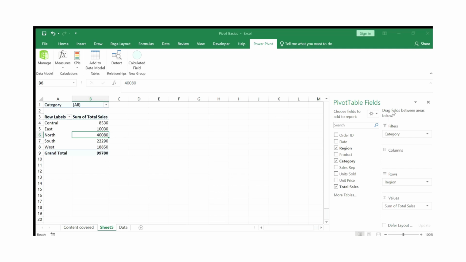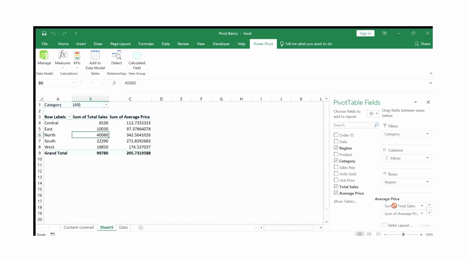Then we will select Add, and you can see there is one more field added, Average Price, which we created recently. Then we will press OK. So when we select Average Price here and put it in the values, it gives us the average price of that particular region.